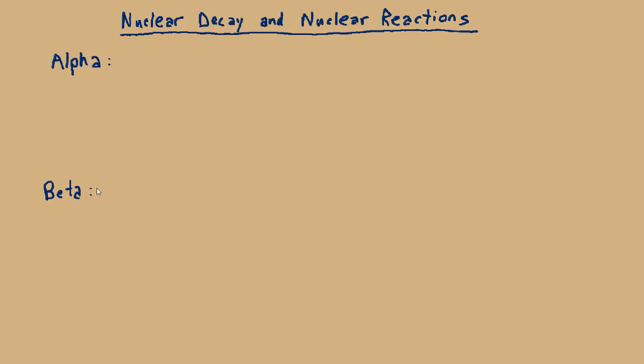One's called the alpha reaction or alpha decay and the other is called beta reaction or beta decay. An alpha reaction is when a nucleus spontaneously emits an alpha particle. An alpha particle, written with a Greek alpha symbol, consists of a helium-4 nucleus. That's 2-4, recalling two stands for two protons and four means four total nucleons. In other words, four minus two is two neutrons. Two protons, two neutrons. That's our particle.